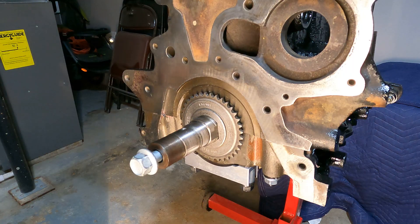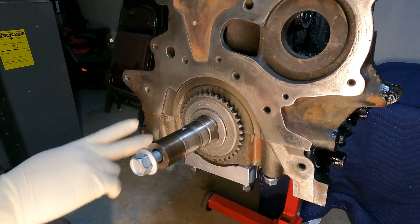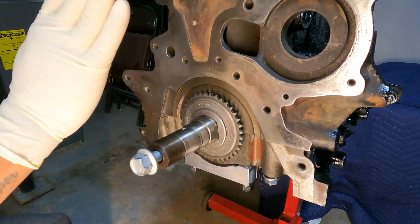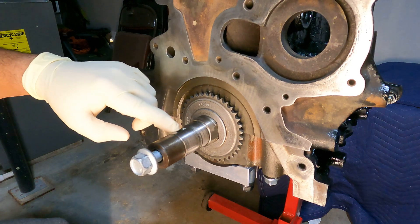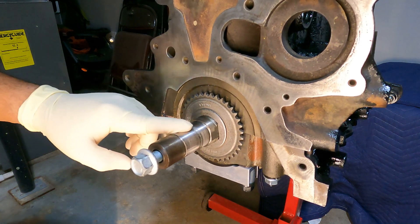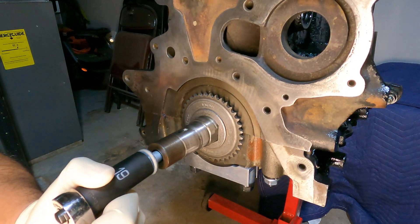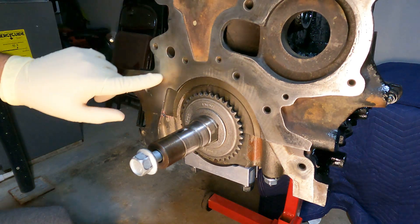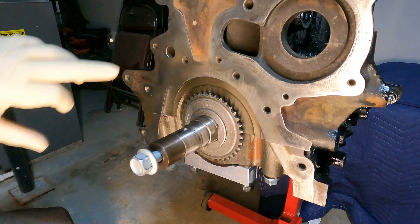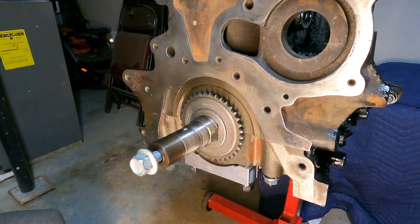Make sure that the mating surface is cleaned. This has been machined so it's been cleaned, and use some brake clean to make sure it's cleaned off. I took the keyway out of it but we have to put it back at the very end. Make sure the engine is topped at top dead center, which it now is. These are your bolt holes and oil passages.